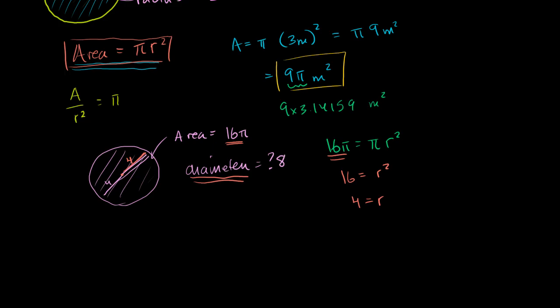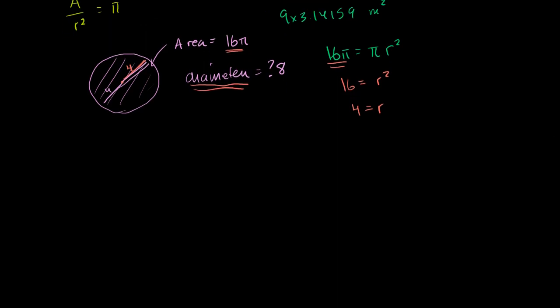Now let's do a slightly harder one that'll kind of compound some of the other things that we've learned in the past. So let's say that I have a circle here. And let's say that its circumference is equal to 20π. And I want to know its area. So the way you do all of these problems is just figure out everything you can given what they've given you, and then maybe you can work out the thing they're asking for.